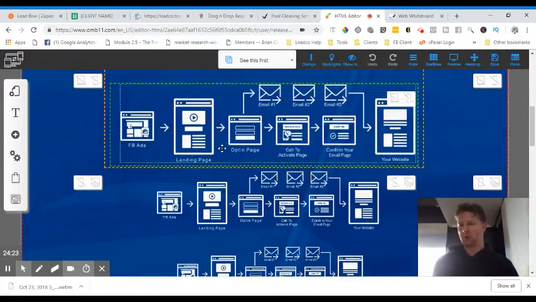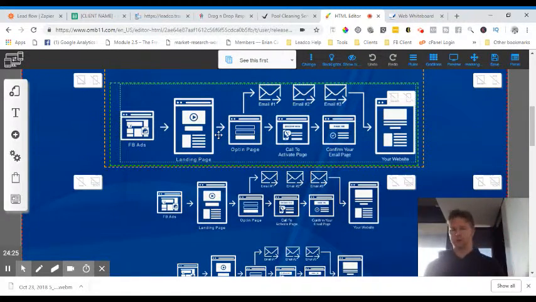It's pretty cool. So here's what we're looking at. This is what I was trying to go through in that whiteboard. Facebook ads, landing page, opt-in page. So someone sees the landing page. That was what I was showing you before. It's got a bit of information, like here's what I'm offering, and then the opt-in page. So that's the information you're going to be gathering from the prospect: email, address, contact number, all that sort of stuff.